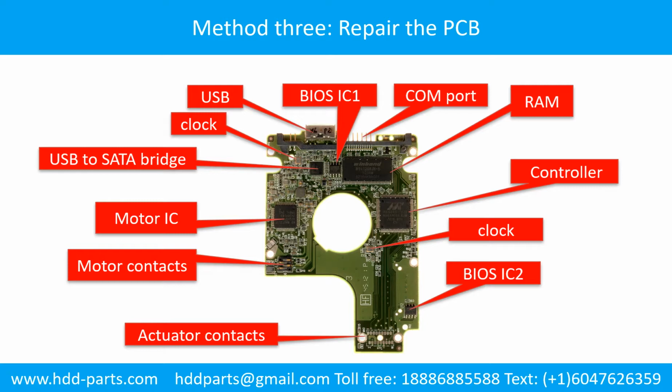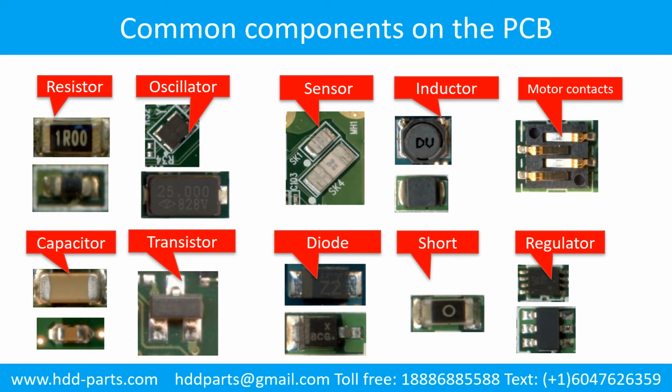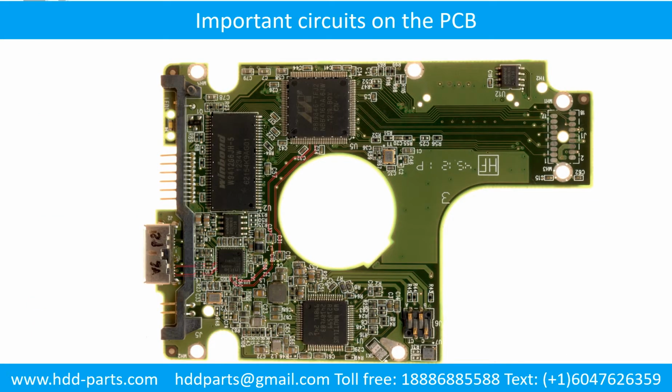This picture shows the basic components and their functions on the printed circuit board. This picture shows some regular components on the printed circuit board. This picture shows the important circuits on the printed circuit board for repairing purposes.